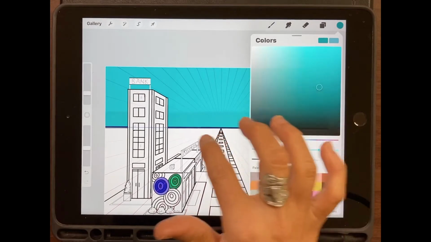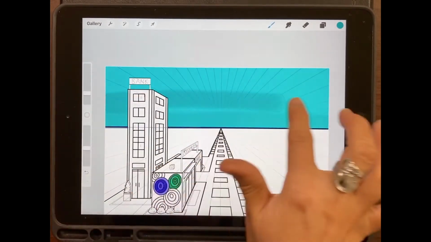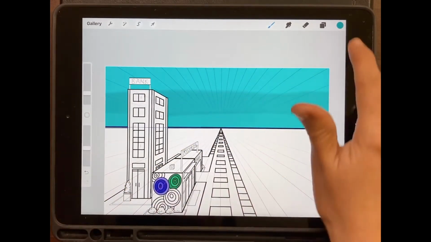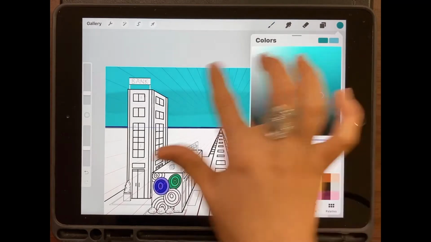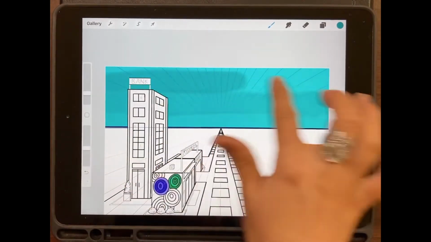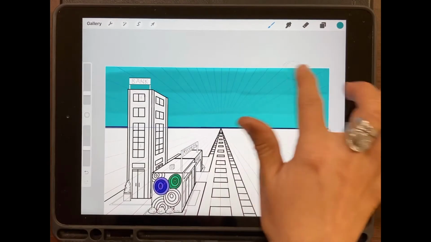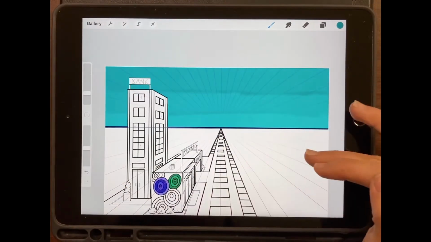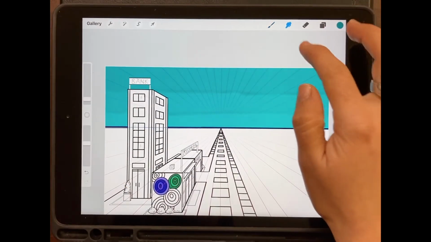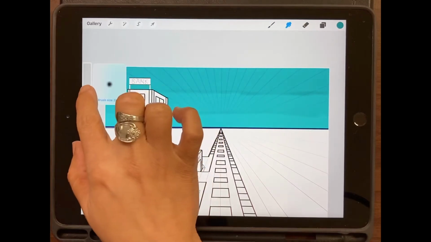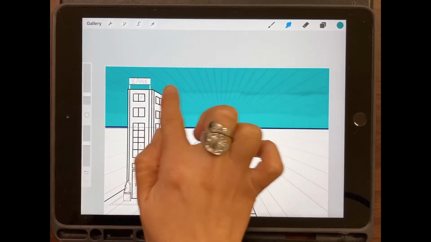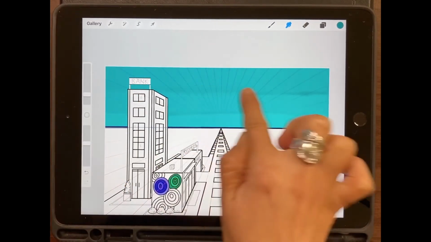I'll do a little bit more right above it, just like that. And I'll keep going in, adding a little bit more. And now that I've got this progression going on, I could even use my smudge tool, and let's go in there and smooth some of those pieces out.